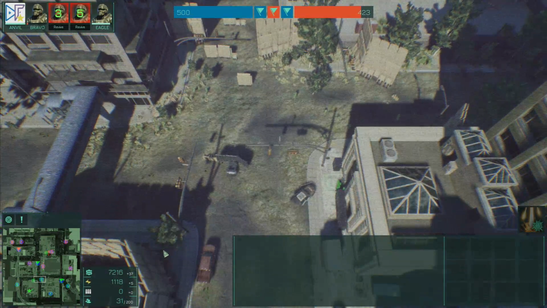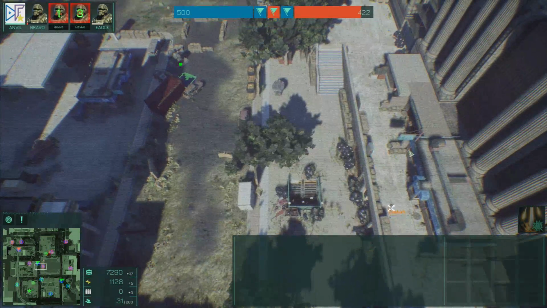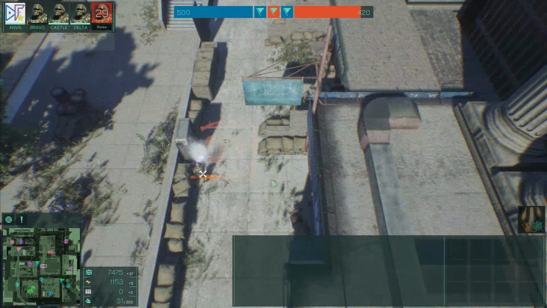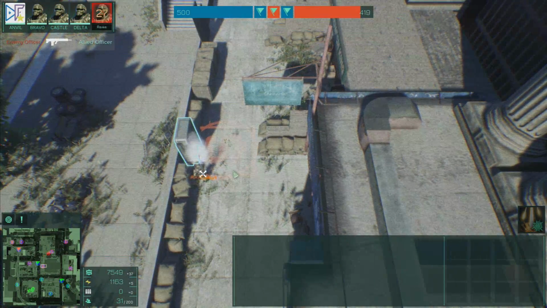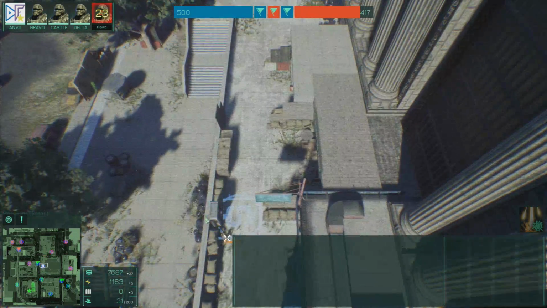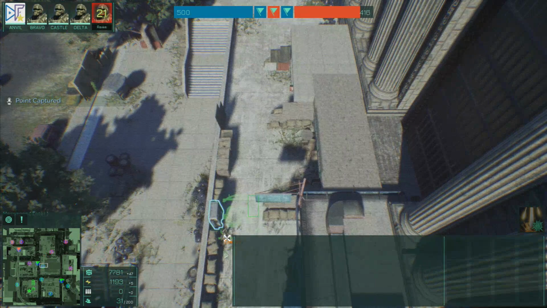Now it's a little bit slow being a commander because I'm having to do multiple things here. And yeah, these things go from enemy to neutral to your side. That's basically how they work.